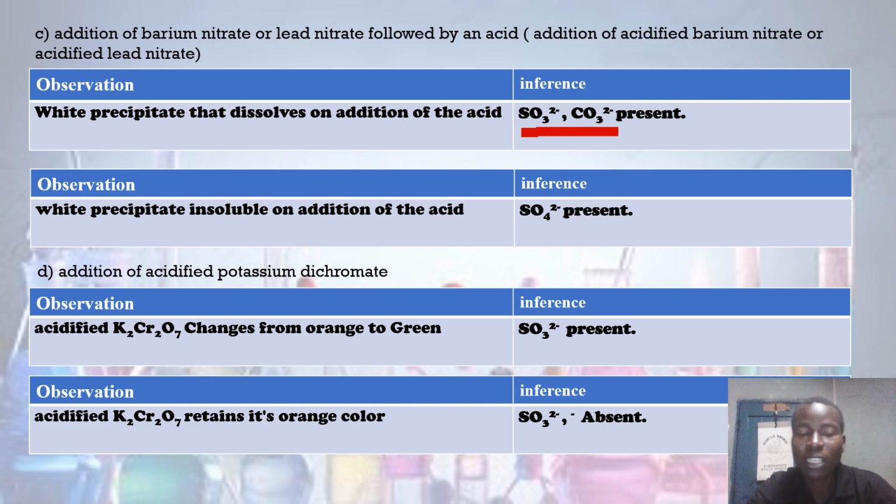And now, let us also take keen note of this. When you are talking about the color changes, you should always be telling the initial color and the final color. Like for instance, in this last example here, if you're talking about retaining a color, the learner is strictly supposed to tell us which color is being retained. So you must tell us what color you are retaining.